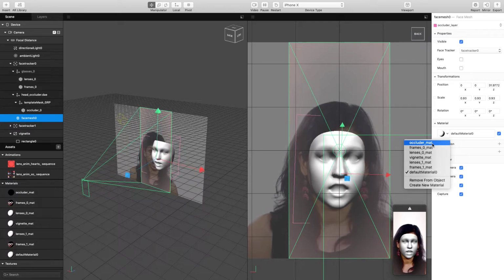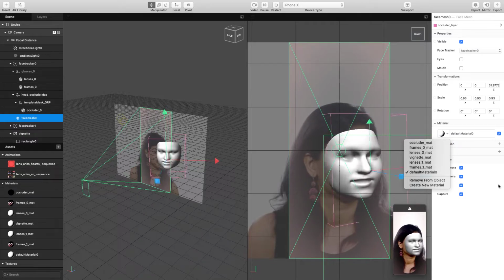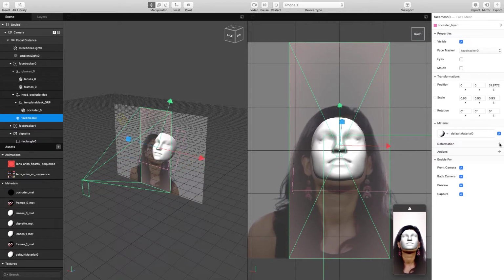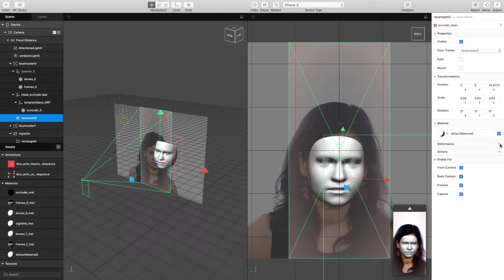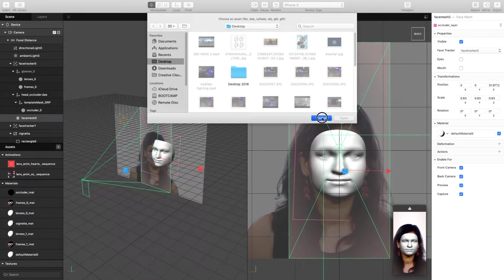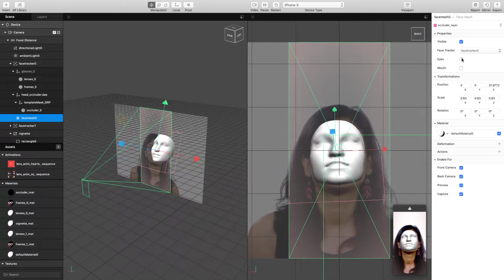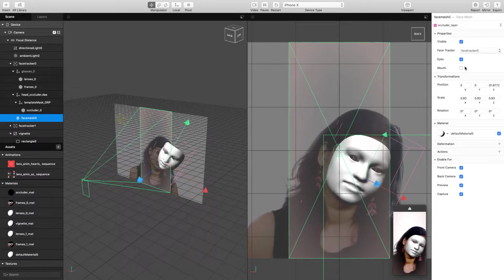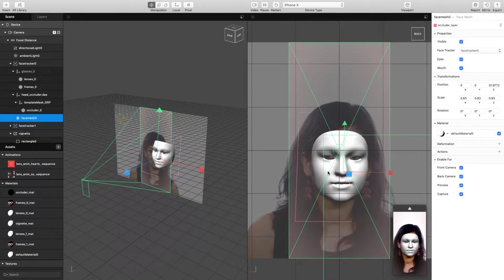Not going to go into super detail about that, but you can create some quite cool and nifty effects by doing so. In fact, if I go on to deformation here, I just toggle that button, and I could actually change my deform facial mesh if I had my own mask made. In properties, if I toggle eyes, I can actually have the eyes hollowed out, same with the mouth. So I could create this kind of masquerade mask style look.